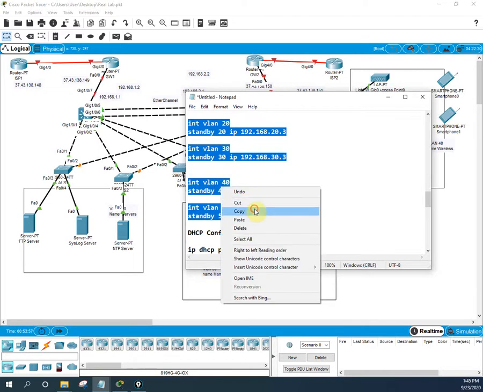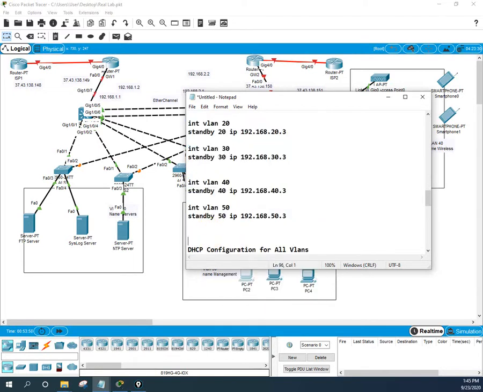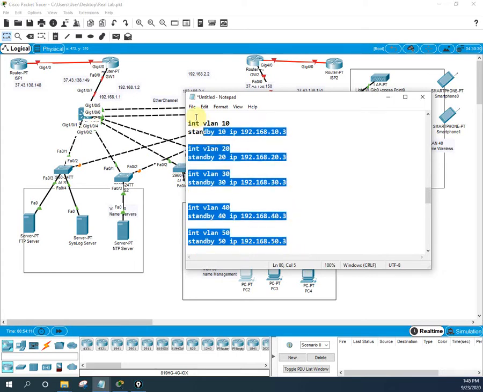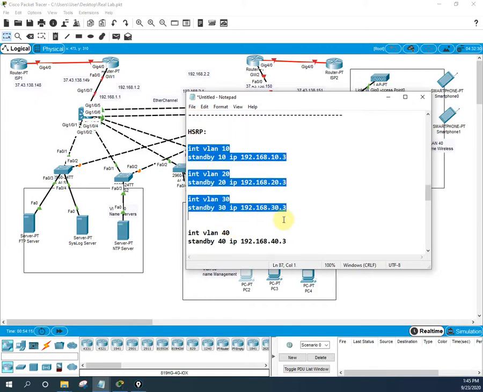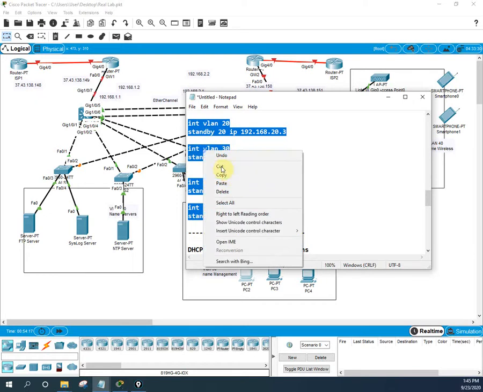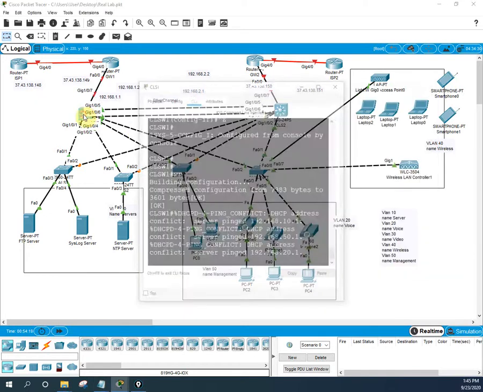So let me copy this, and if you want to make, for VLAN 50, this switch always the gateway, then we can change some settings and do that one also. But now no worries, we will do the straightforward. Later we will see that one. Okay, so I will copy this one. I will go in this switch.